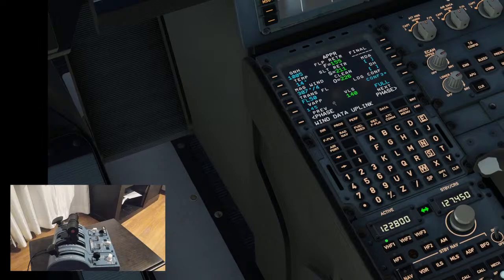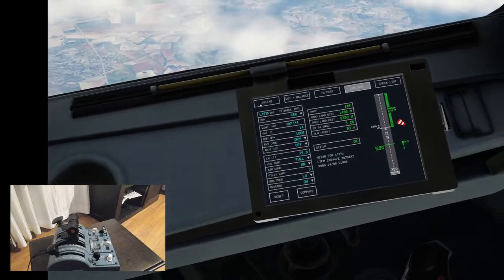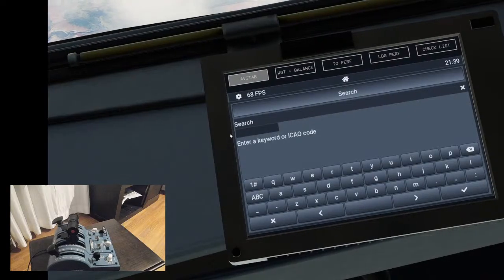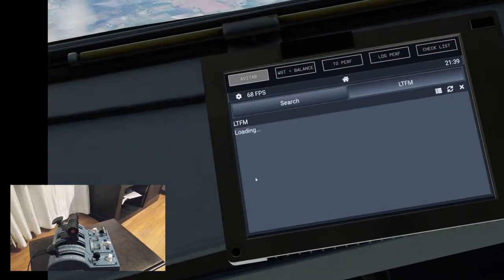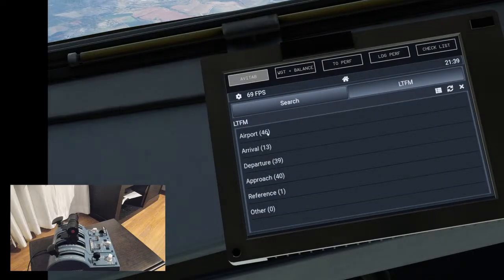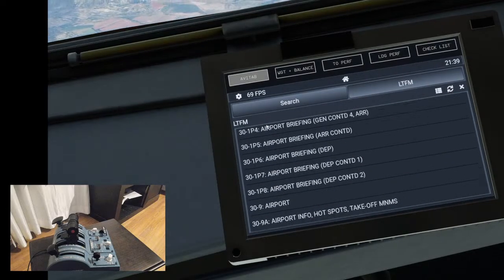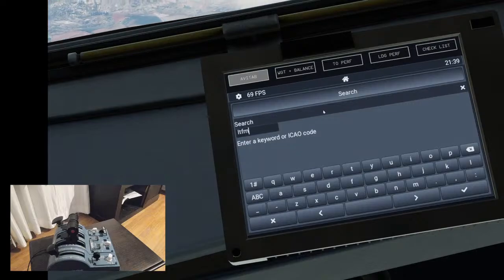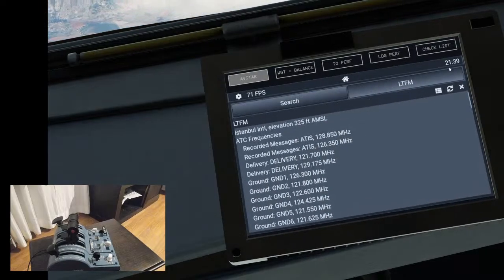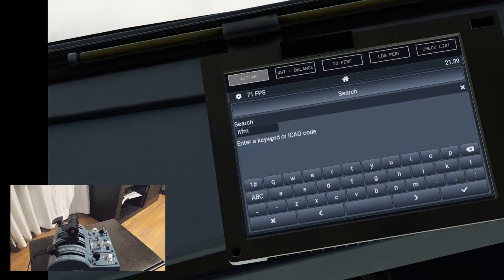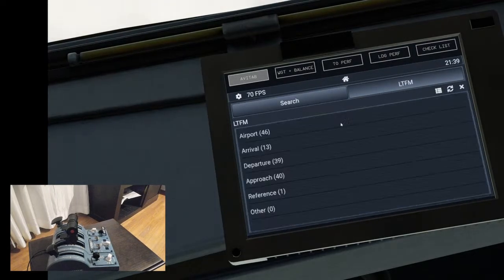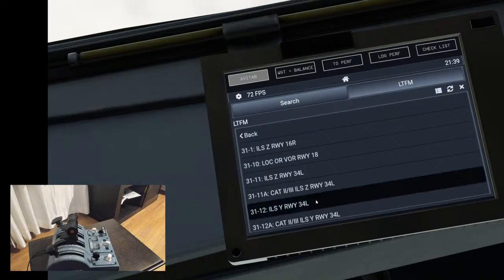And we approach. I will land full, and according to my charts, Lima Tango Fox Mike, I will check. We will do the ILS 35 right Zulu approach for Istanbul. And here is the Istanbul, no, not this, approach. In the approach page, I'm checking. Yes, here is the approach page.